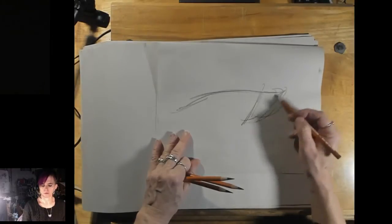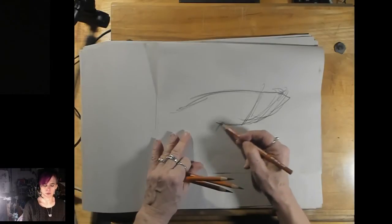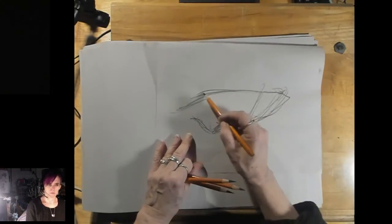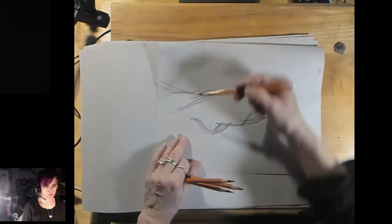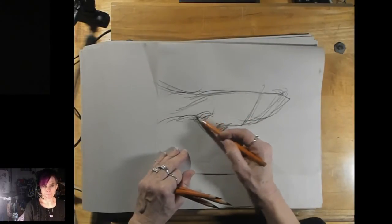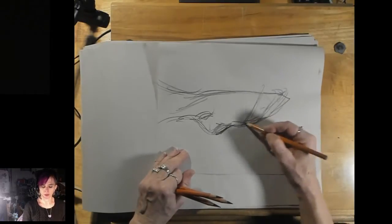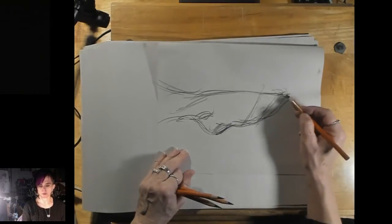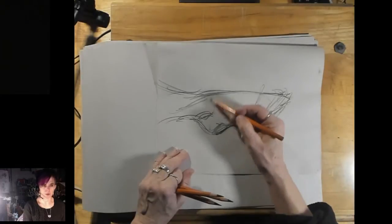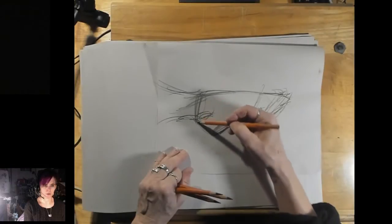Toe knuckles. The foot kind of bends in the middle. It's got a little flexibility. Some people can pick things up with their toes. So it's still a matter of blocking it in. If you're still having problems visualizing the foot or the hand, block it in as best you can with a three-dimensional shape. So this actually, the ankle kind of goes here.